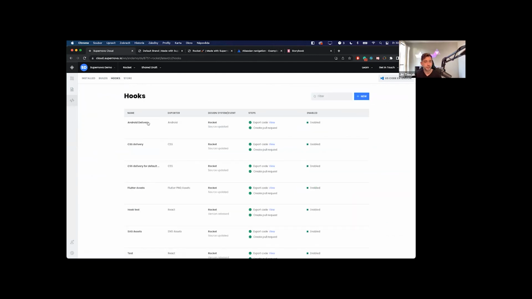I've already created an automation before this call, and in here I've set up multiple automations, in fact. So from my design system, I am delivering to an Android codebase, to CSS definitions. I also am creating assets of different kinds, like PNGs and SVGs, and it all works in unison. And we have this very nice technology that we call hooks that basically observes whether something is happening in your Figma files or in your design system in the first place. If something happens, then we can push to your codebase automatically.